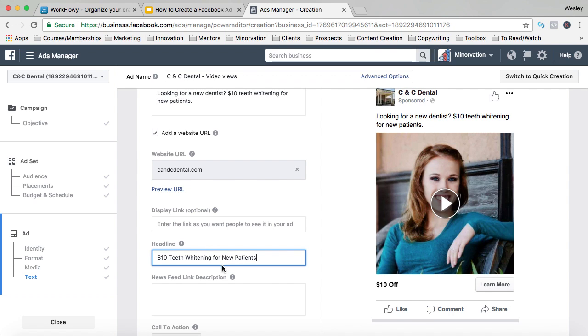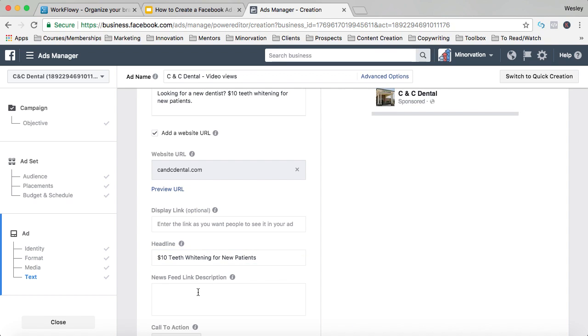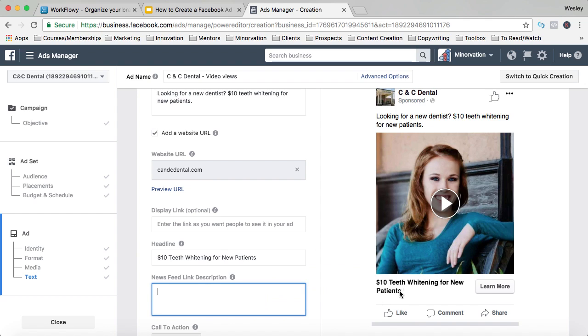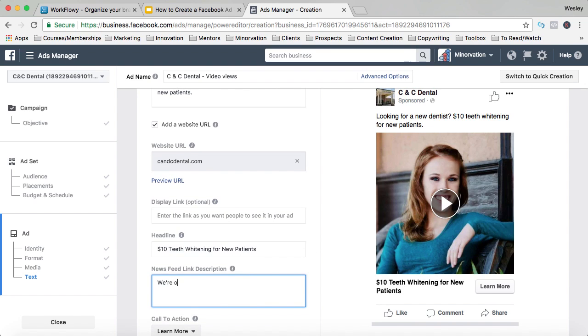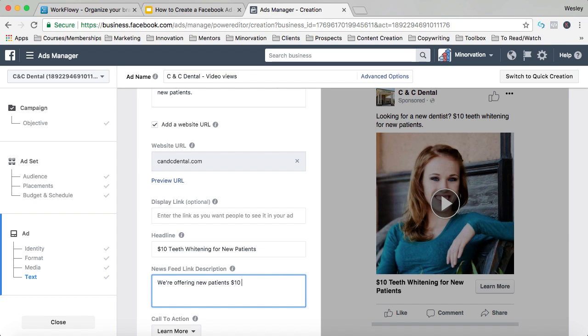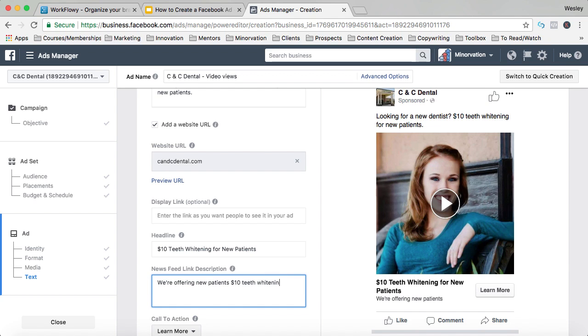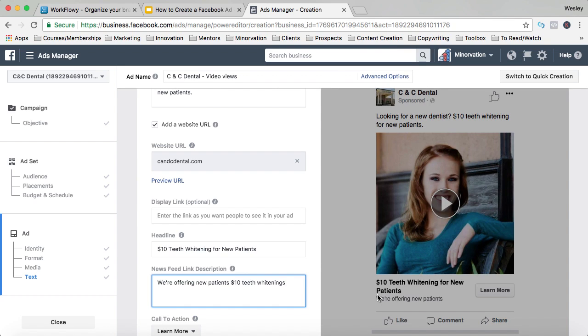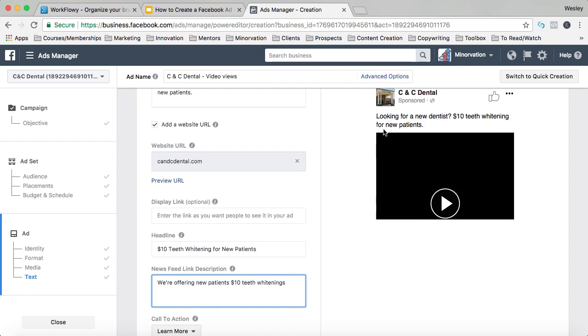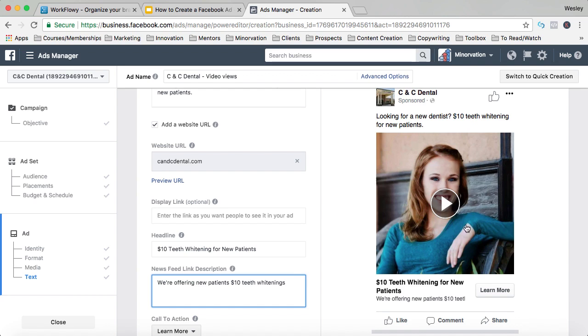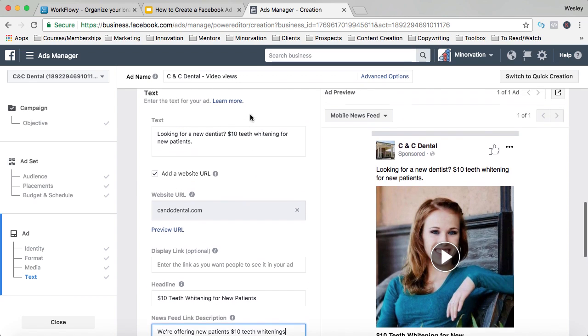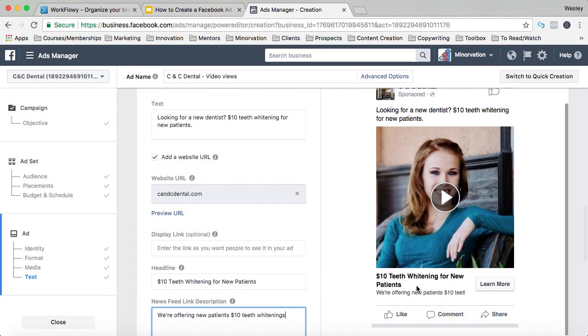And then give them a description that basically explains what you're saying here. We're offering new patients $10 teeth whitenings. Okay, guys. So this copy is just an example I'm using. I would never just leave it like this, but this is just so you can know how to go about creating your own copy and your own text for your ad.